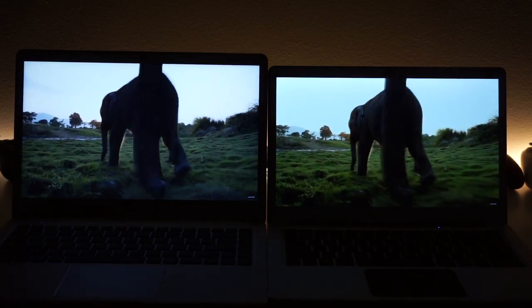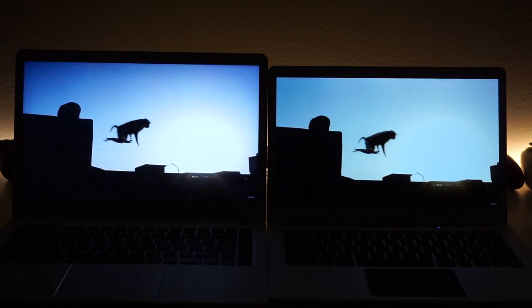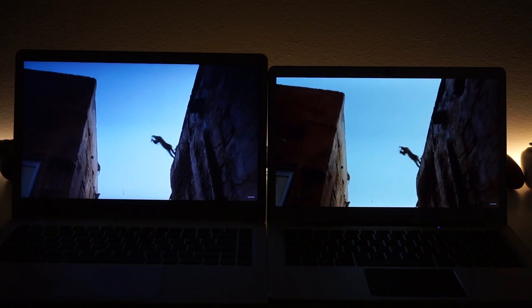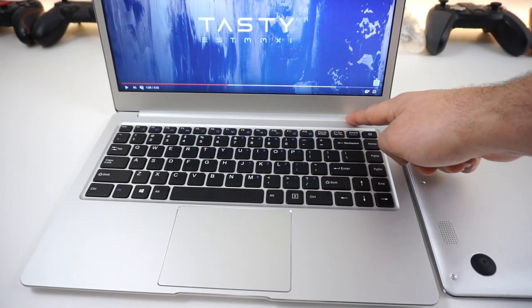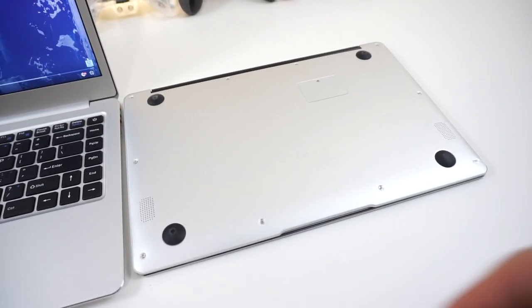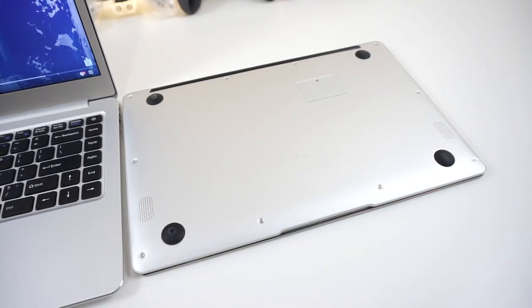Now, they're not going to blow anything out of the water, but they are definitely a good pair of speakers that are going to get the job done when doing things such as watching a quick video. Now, the speaker placement is also different here. The speakers on the Plus are actually on the back around the display, just like a Mac Pro, and the speakers on the Pro are actually on the bottom. So there you go, another point for the Pro.